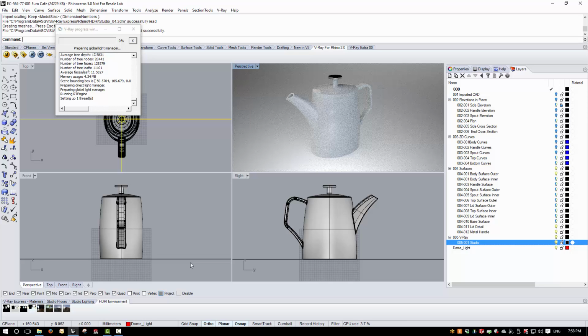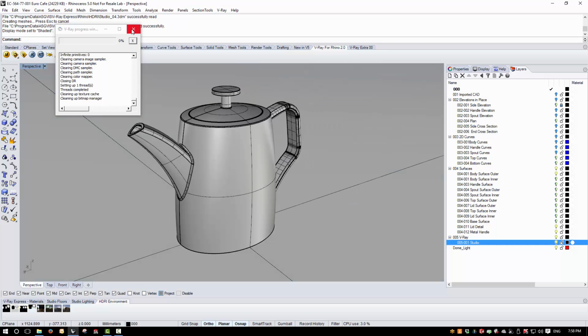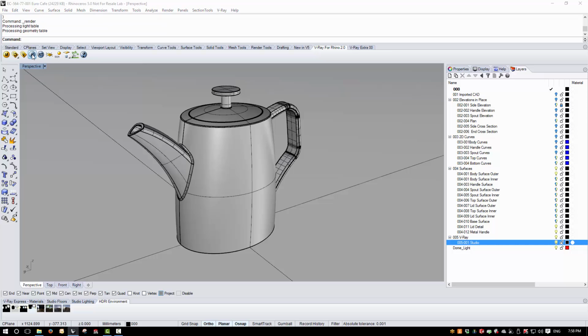And these standard environments that come with V-Ray Express, really quite nice. You can see that this is bringing really nice subtle lighting to this. So we can probably go back to shaded now and do a production render of this at a larger size.